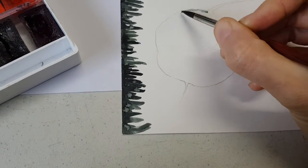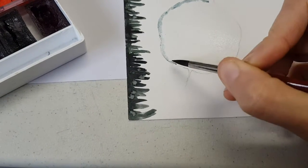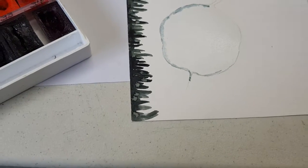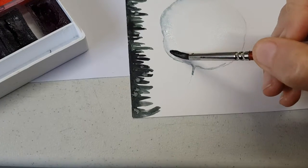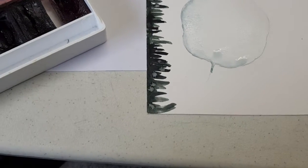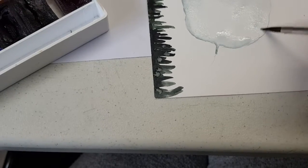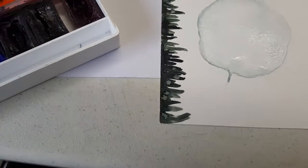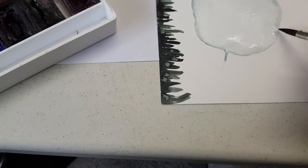I'm just going to put that along the side. And if I feel that this is a bit too dry, I'm actually going to add a little bit more water — which I must do quite quickly with indigo, because indigo is a staining colour. Once it dries you can hardly move it, which is a problem, and it will form a line very quickly. So it's good to get to know your colours, do some stain tests, learn what your paints do and don't do. That for me was the great big learning journey.